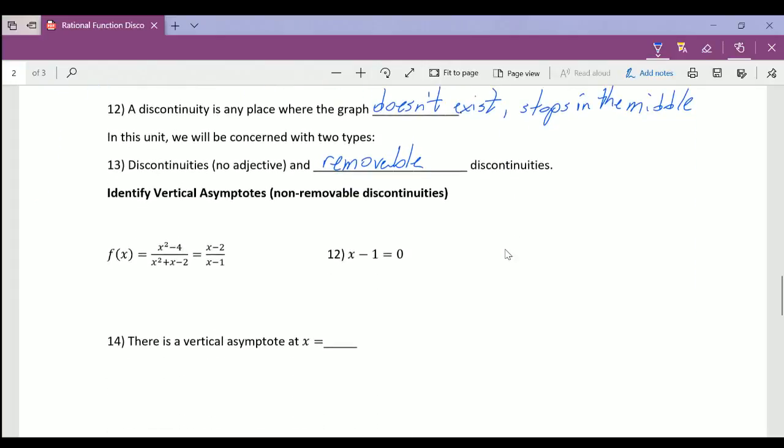So vertical asymptotes, it's what we've already talked about here. That is the non-removable one. It's the one that, well, didn't get removed. All right, we solved this, plus 1 plus 1. X equals 1 is the vertical asymptote for this graph.